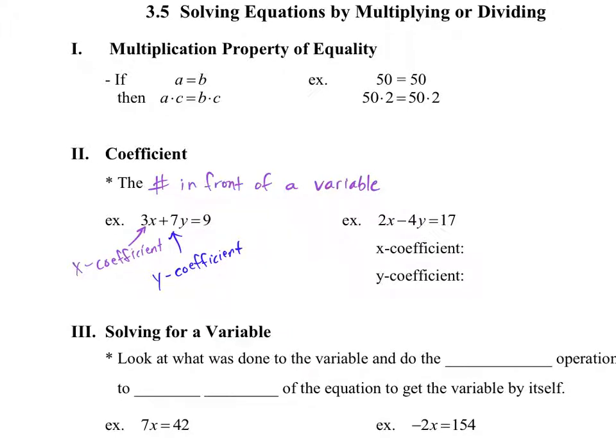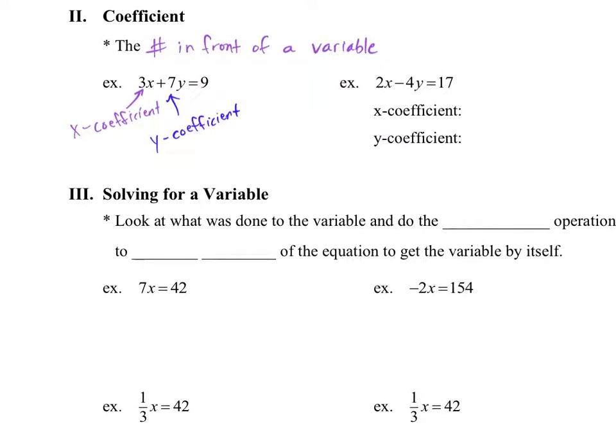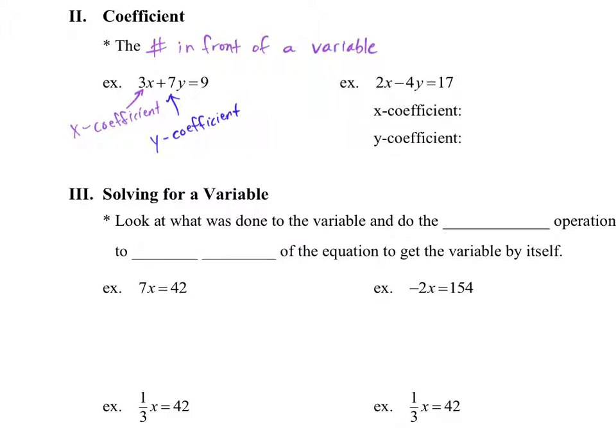See if you guys will fall from my diabolical trap. This next one, my x coefficient for the next one is 2. My y coefficient is... It's not 4, it's negative 4. And you could argue I didn't entirely train you for that, but if we have this minus 4y, you could say that's the same as plus a negative 4. It's kind of like that 4 is a negative. So pay attention to the sign in front. This 2 has no sign in front, so you can assume it's a plus. If it was a minus 2 and negative 2, they'd have to write it in. Are we okay for the y? The y coefficient is negative 4? And easy to miss that one.